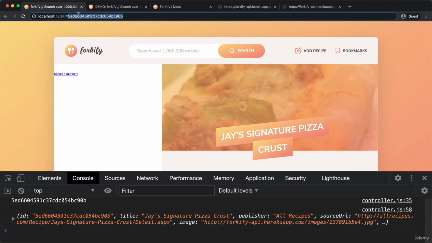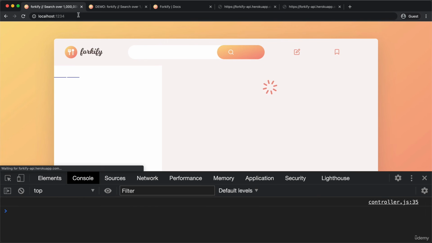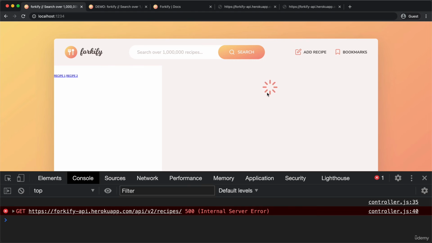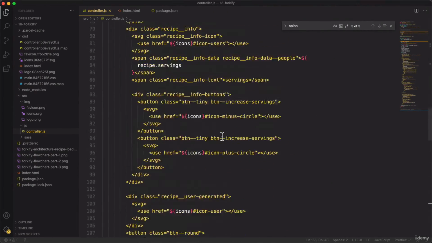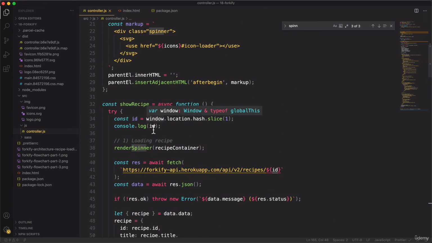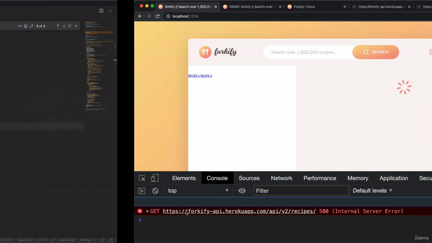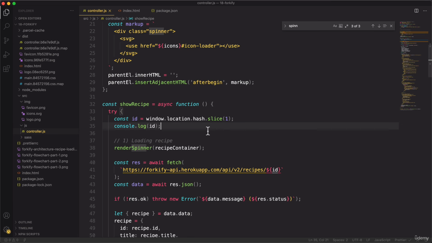Okay? And now just one more scenario. Let's say we didn't have any hash. Well, then we get an error, right? So something went wrong, and then our spinner here keeps loading forever. And so the problem is that right now we don't have any ID, right? So right here, we are trying to read the ID, but then the location doesn't have any hash. And so therefore, maybe you saw it here, we have an empty string, basically. And so then we are trying to find a recipe for the empty string. And so, of course, then we get an error. And that error will then trigger the alert window that we saw.